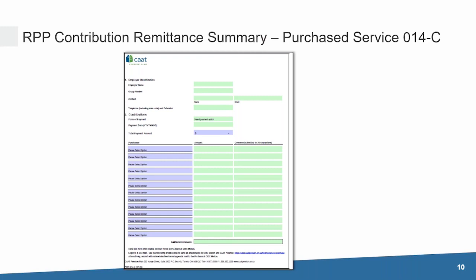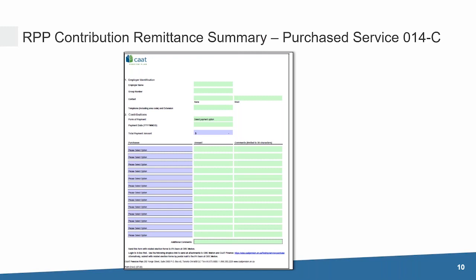If multiple members have the same purchase, for example, if there are 3 members who are reporting a leave of absence, please list each member and amount separately. The amount column is where you would enter the corresponding dollar amount, and the comment section is where you would enter the name for whom the payment is being made for. Please do not include any SIN numbers or any other personal information on the remittance form.